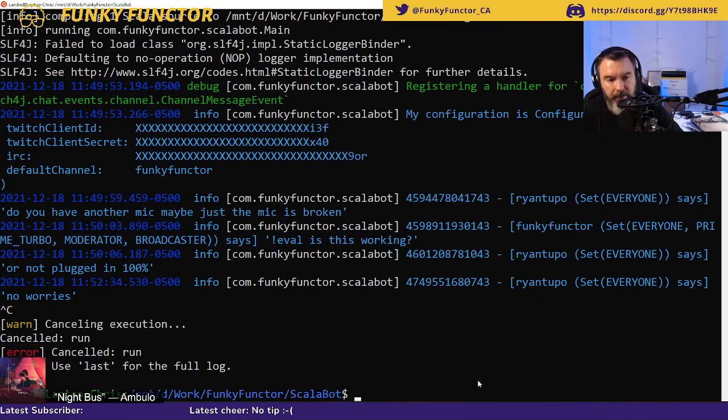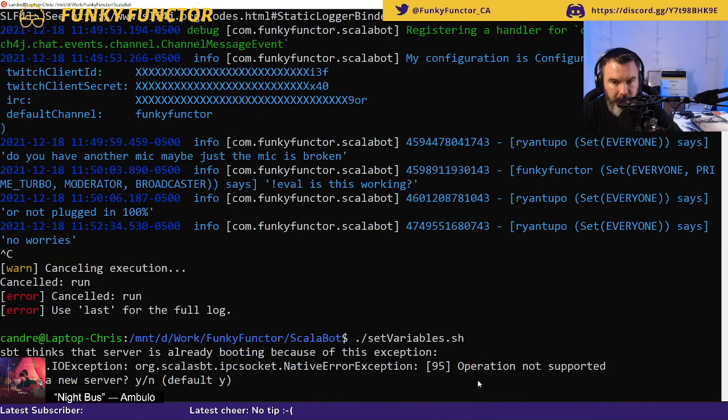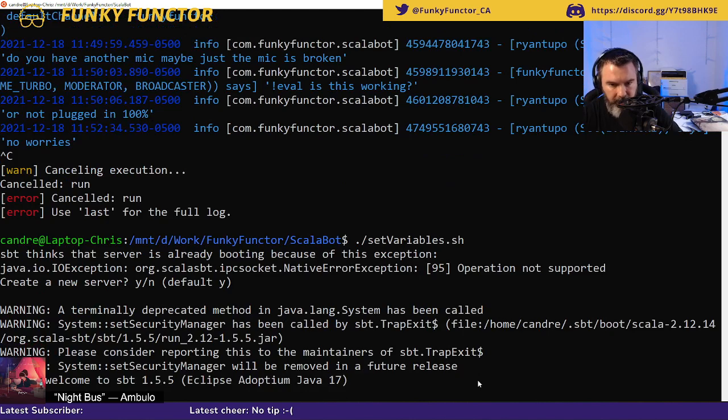Control C. Let's run that again with the environment variables.